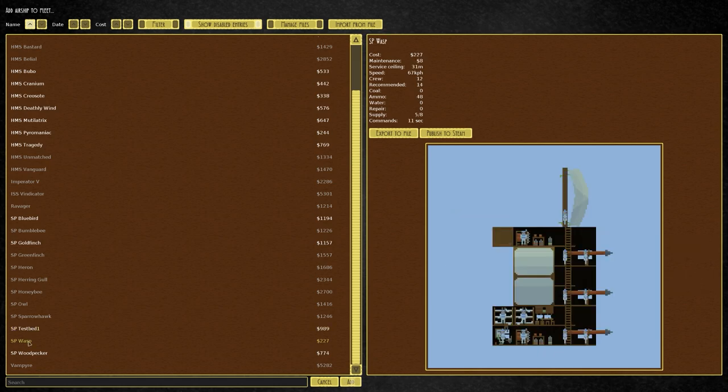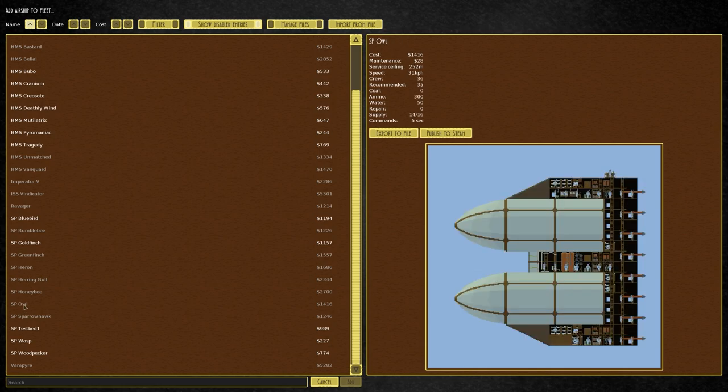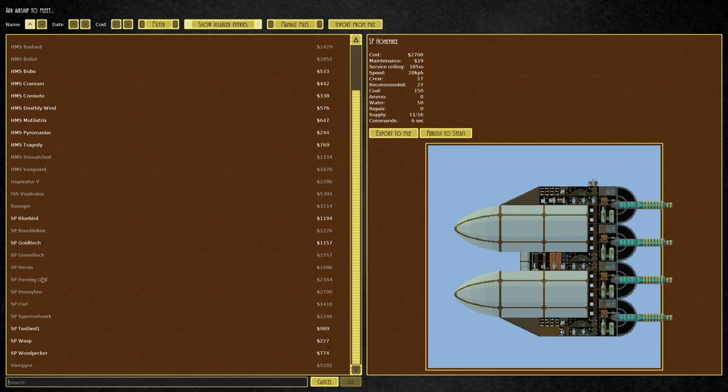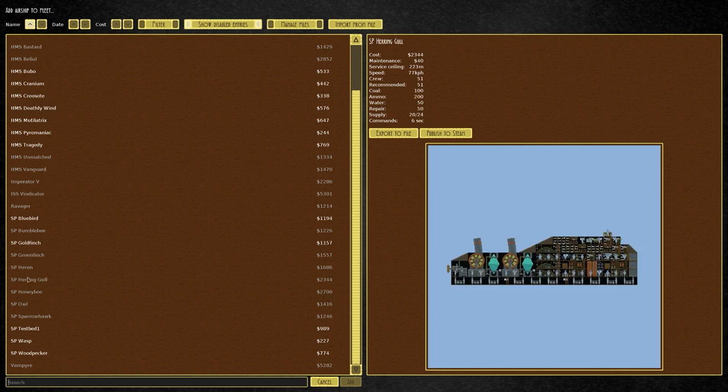Ramen could probably work. The wasp certainly worked. The sparrowhawk would be useless. The owl would probably work, but it's too expensive. Only by a little bit, though. Maybe removing the bottom part would fix it. The honeybee would be amazing, but it's also ridiculously expensive. Herring gull. Now, high-level bombing would probably function very well if you took the beam one out. But I don't actually know what their service ceiling is.